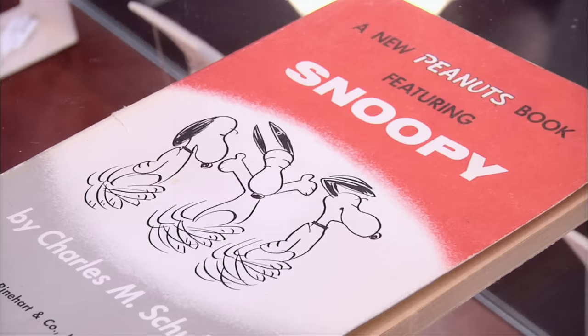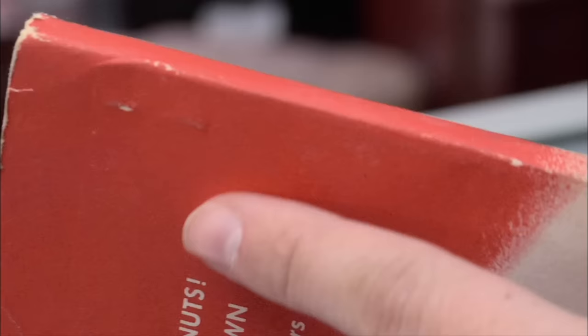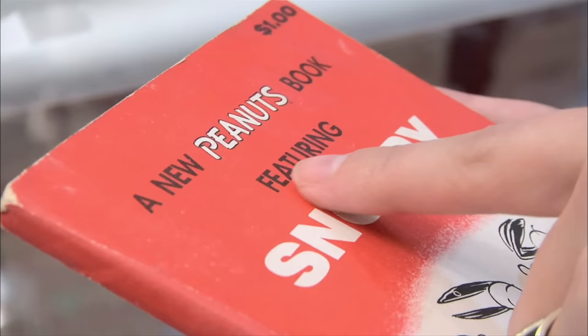That being said, Peanuts changed everything. It became the hit. Schulz made millions from Peanuts. You know, it's actually in pretty beautiful shape. The paper wrapper is essentially what we call a paperback. They're really, really fragile, and this one looks really nice. Another thing is this red color tends to fade a lot, and this red is actually really bright and beautiful, so it's quite nice. Thank you. You took care of it.